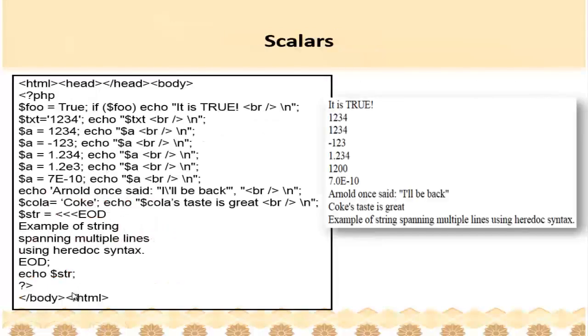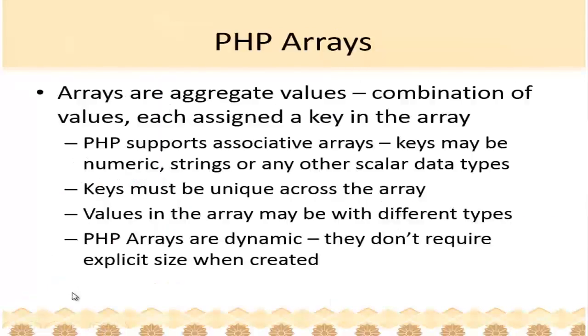Okay. These are the examples. I think I won't waste time on that. Let's go to the next one, and the next one is the array. There is again a difference between the arrays that you were used to in other programming languages and the arrays which are used in PHP. In PHP, an array is an aggregate of values. Aggregation means it's a collection of values. In other words, in a very simple way, it's a collection of key value pairs.